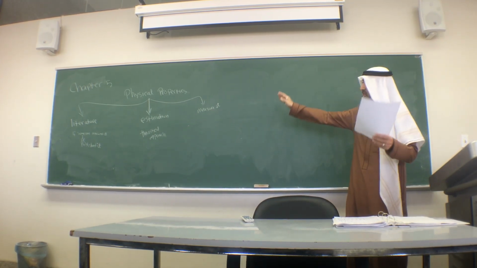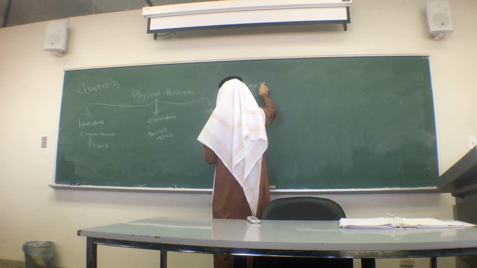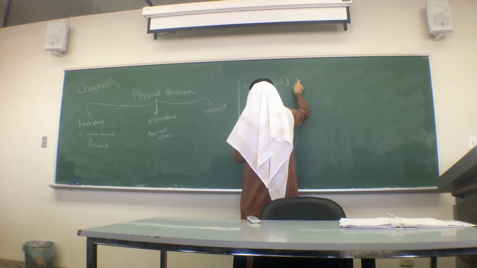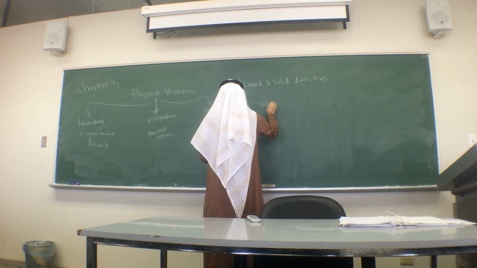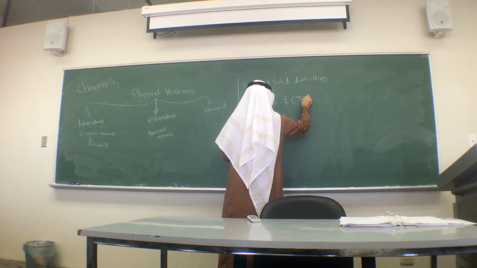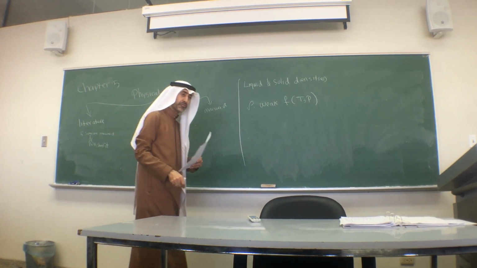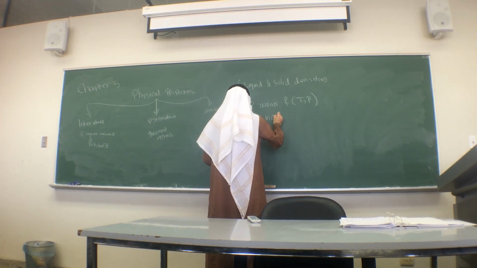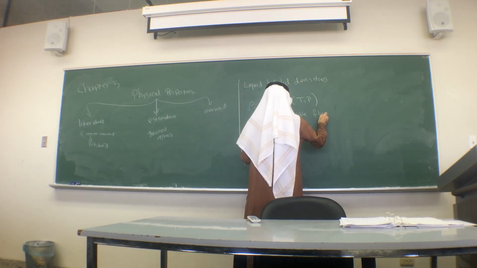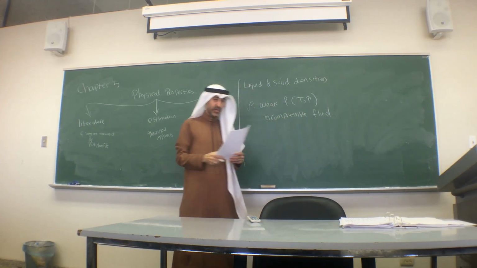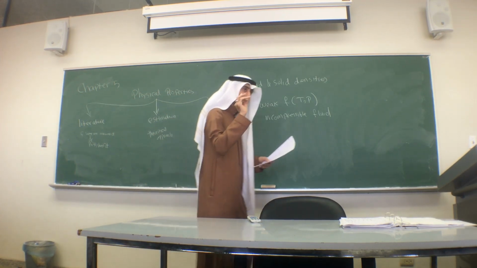Is it clear, guys? This is the approach for the physical property. Now when we are talking about liquid and solid densities, what did we say about it? We say it is a weak function of temperature and pressure. This means that the liquid and the solid we call them what type of fluid? Incompressible. What does incompressible fluid mean? It means that the density does not change with the pressure.